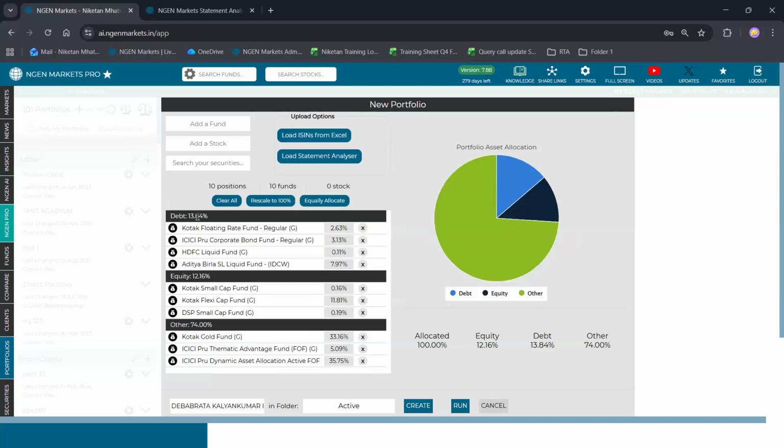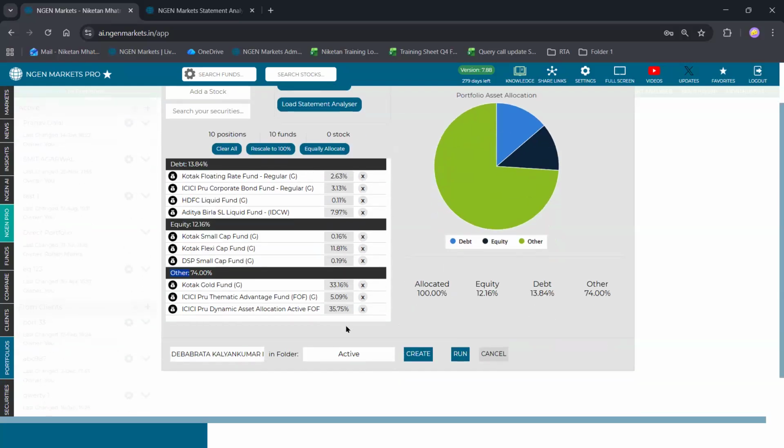So now you can see it has loaded all the files and we are able to see its classification on the basis of asset class. Like you can see for debt and its percentage allocation, equity, and also for others. And also besides here, you can see the percentage allocation. And below here, we have given you this option in which you can see its name, which was shown in its file. And also if you want to change any of this file, you can do the same.